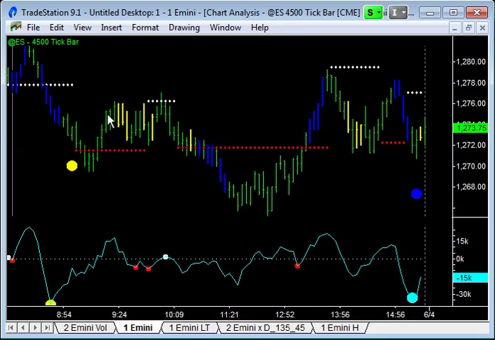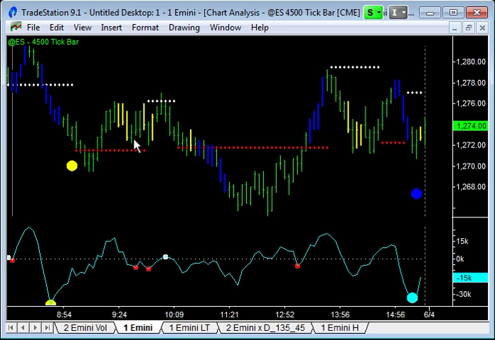First of all, we went down with an amateur down bar, which is usually a sign of strength, and we went up, and then the next bar was an up bar, and we ended up with an amateur up bar at the top of the range. So it was almost like we had the range marked here with amateur down bar, amateur up bar, and then we kept on coming down with another amateur down bar that marked the low of this range.